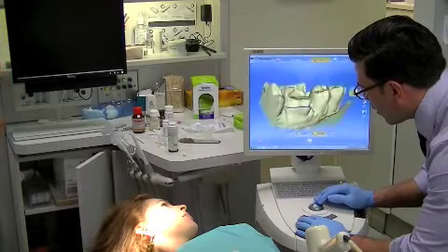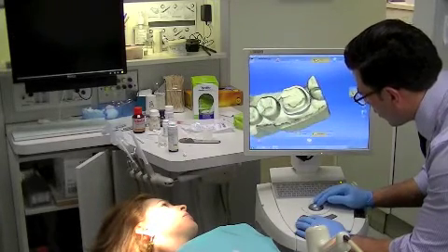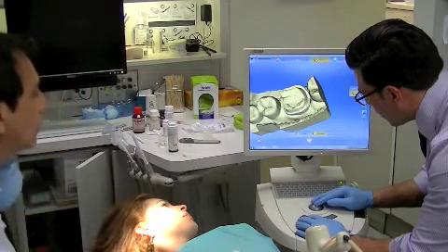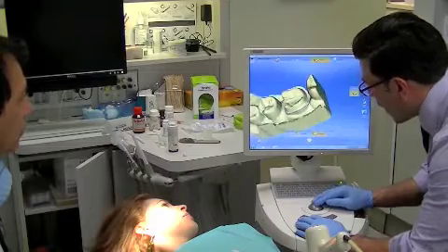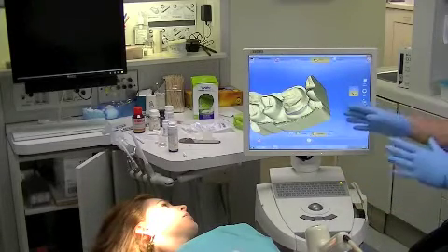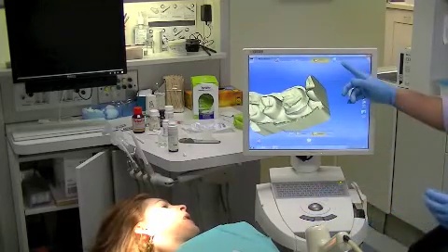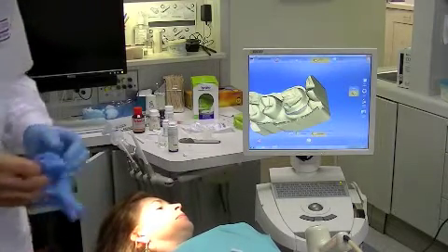That's exactly what it would want to be. It looks pretty close — I think that looks right on. The lab is going to do the final adjustments. They just want a realistic outline of what you're doing. The lab is going to take that and they have finer tools that zoom in and can fine tune it. At this point, we're going to hit the connect file and it's going to virtually send it over. Let's turn this off and then we can videotape up. In the other room connecting.